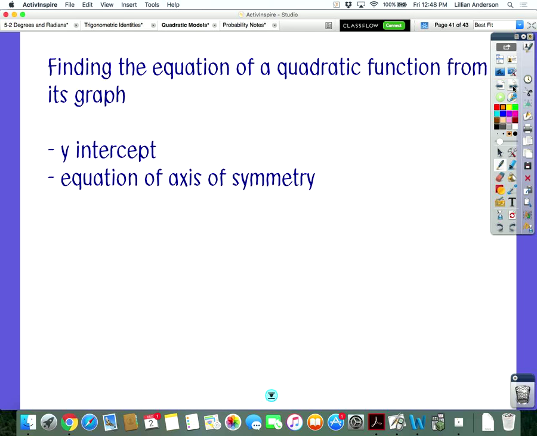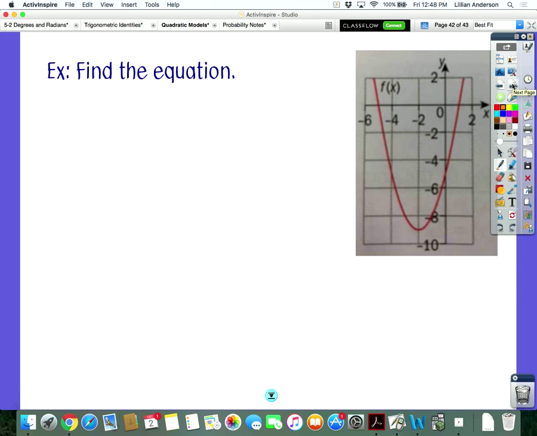So what we're going to do, everybody has a sheet of paper, yes? We're going to look at these two examples. The first one is one in general, just of writing an equation of a quadratic. The other one is an actual IB exam 2013 question. So we're going to find the equation of this graph. Looking at this, we have a few pieces of information. What can you pull out? And maybe not up here on the screen, but definitely on your paper that's in front of you.